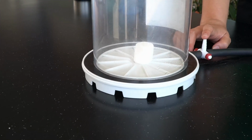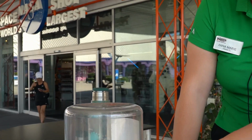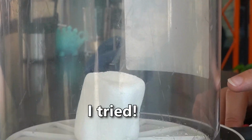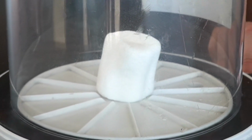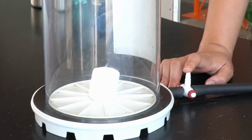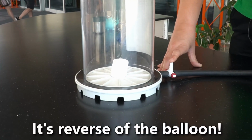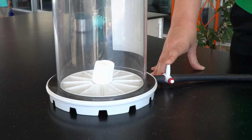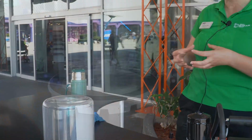We're gonna turn it on just like before, and just like in the balloon, all those little air pockets are gonna get bigger and bigger and bigger inside the marshmallow. But unlike the balloon, the marshmallow can't sustain how big the air is going to get. So the air pockets burst. Now we got that big pop, and all the air is gonna be leaving that marshmallow. Right now, there is no air inside the marshmallow, but it's still able to maintain its shape and its structure because there's no air pressure acting down on it. When I put the pressure back into the system, the whole thing is gonna collapse in on itself.